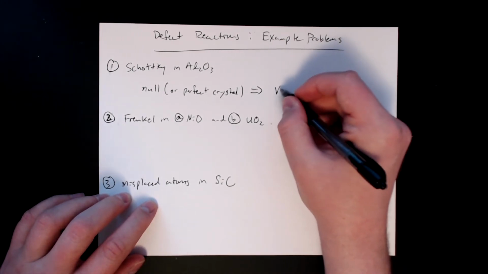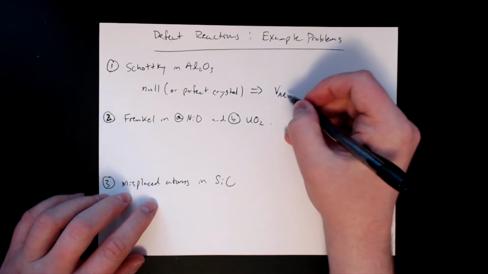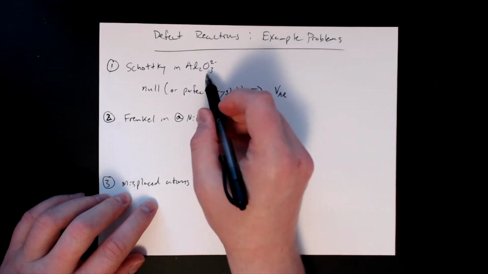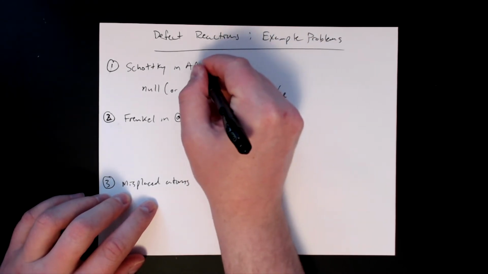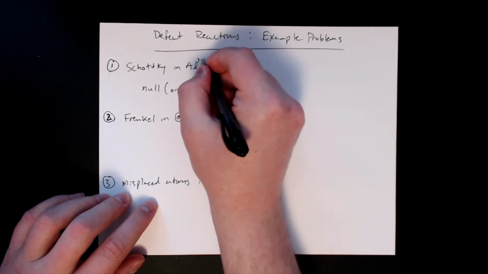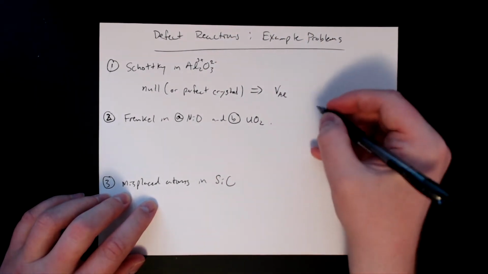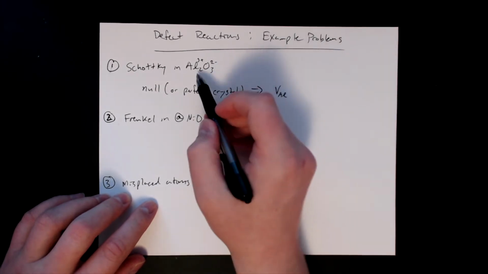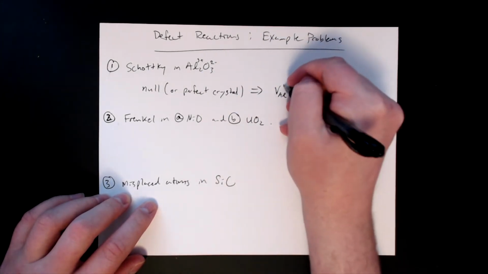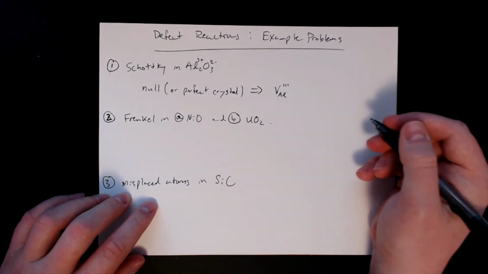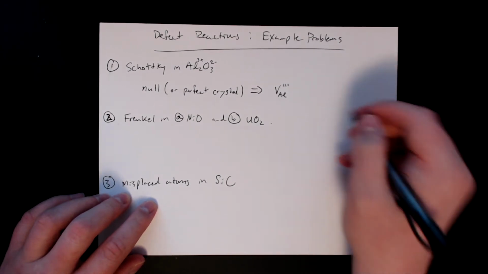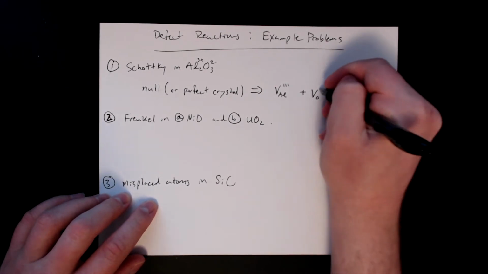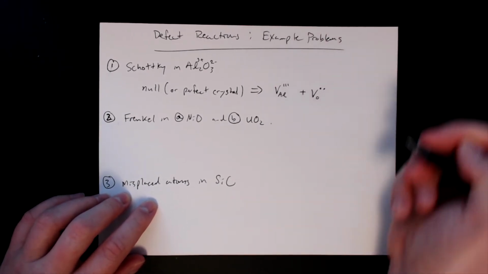So we know we're going to have a vacancy of aluminum. Based on this, oxygen is 2 minus, so that's 6, and 6 divided by 2, we get 3 plus for aluminum. As always, we can work the math there. If we remove a 3 plus, that's going to leave us with a minus 3 charge. And then we also are going to have vacancies on oxygen, and we know that that's plus 2, right?